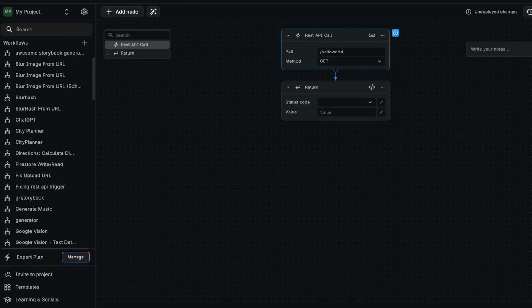Today we're going to see how you can unlock some of the advanced building and developer features of BuildShip so that you can build like a developer, but visually and unlock its full potential. Just like when we're developing software, you can use BuildShip to test every part of your workflow and ensure you're building the workflow that is correct and works. Let's take an example here.